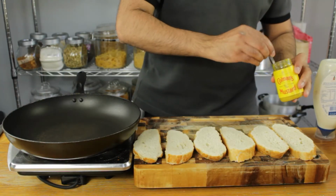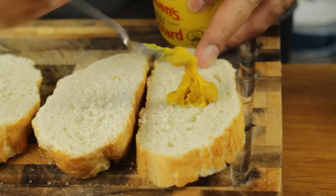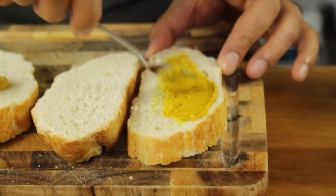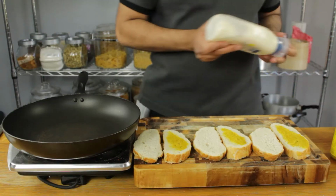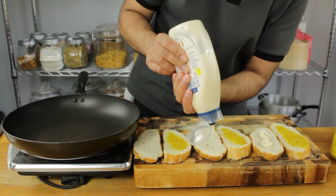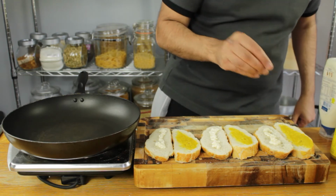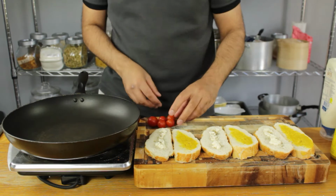We're going to start with a base of Dijon mustard on one side of each sandwich. A little bit of this goes a long way, so be careful. I'm just going to give this a nice spread on one side of our bread. Okay, mustard on one side, and just for balance we're going in with some mayonnaise on the other side of the bread. And at this stage on the mayonnaise I'm just going to give a sprinkle of pepper. Okay, my bread is ready.